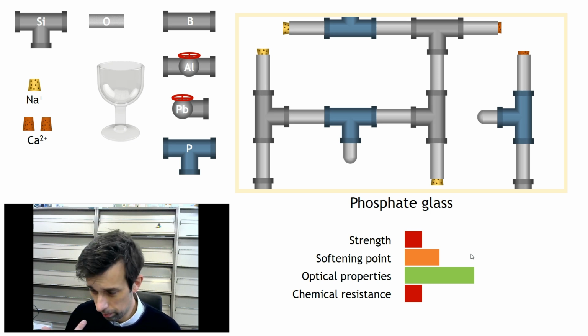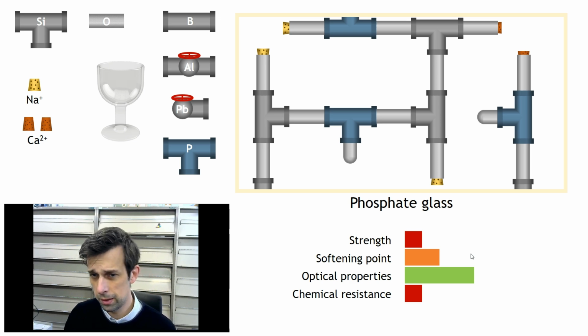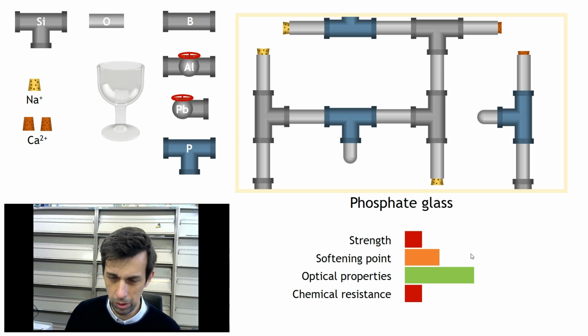It's also a little bit unfair that they put low chemical resistance, because phosphate glass is a little bit stronger than other glass to hydrofluoric acid, for example. That is the enemy of glasses. It's the acid that usually eats glasses, but it has a hard time eating the phosphate glass. So chemical resistance is low with one specific exception.